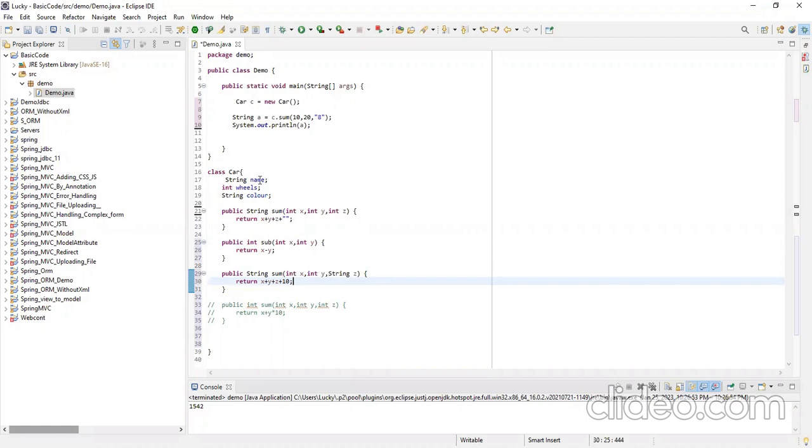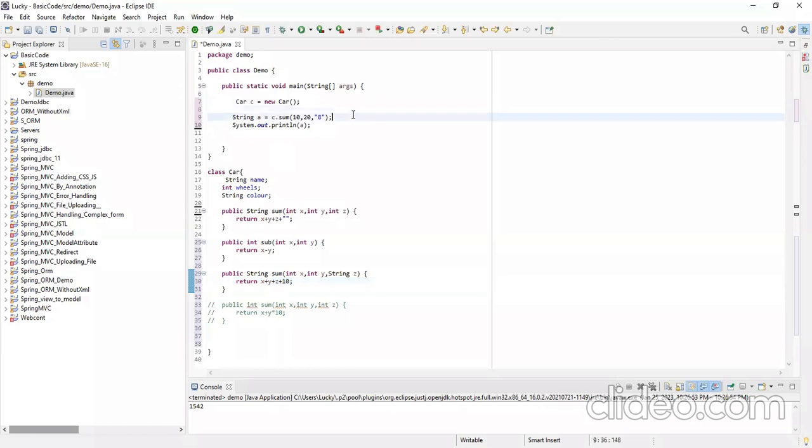Rajesh, here one question I have. When you created public string sum int x, int y, string z, we are returning x plus y plus z plus 10, right? So are we not assigning it, equals to a or something, because we are asking it as string a is equal to c dot sum. We have given variables there. So when you're running that program and it is searching for sum, it is assigning itself as a. I'm not putting it correctly. Maybe I'll come back again.